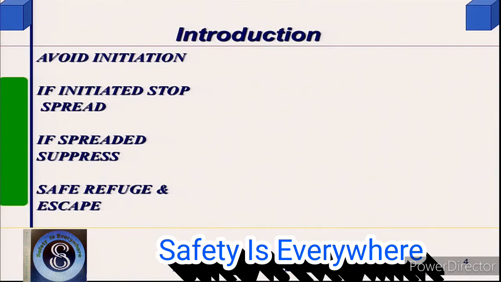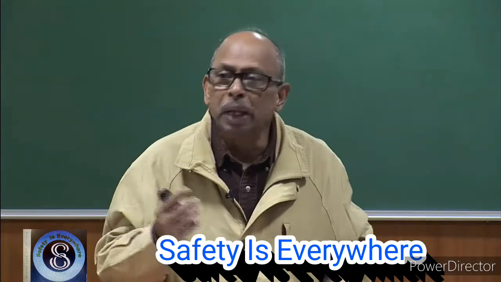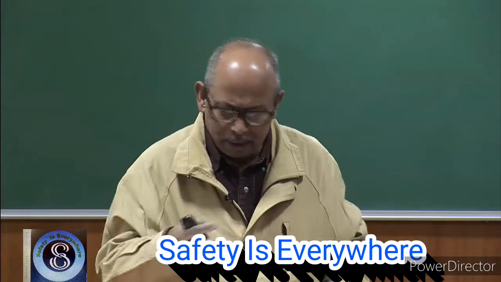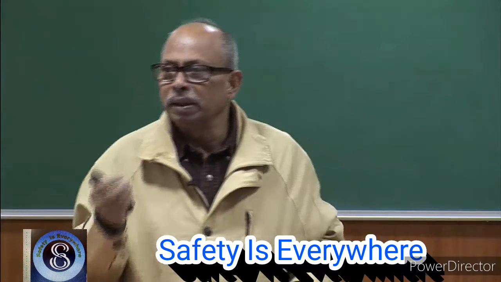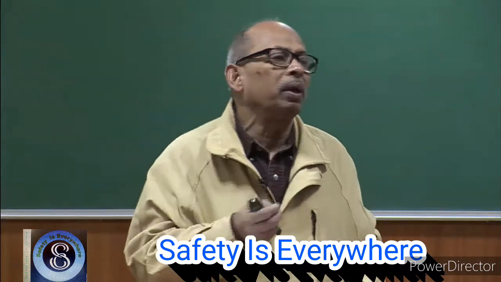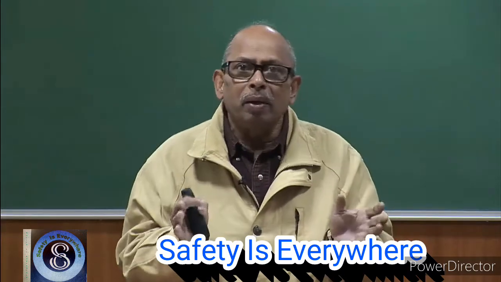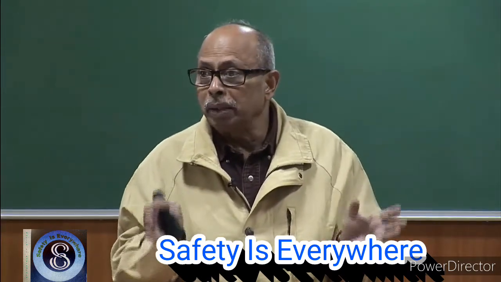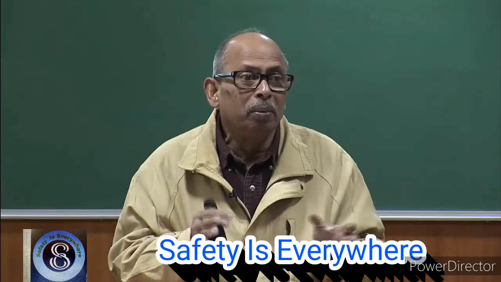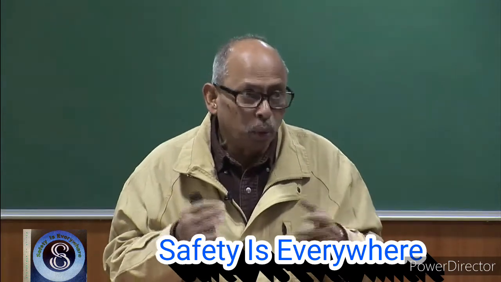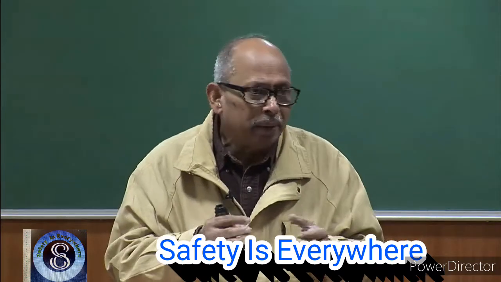That's true for anything, including, let's say, pollution, which we are talking of a lot today, digressing a little bit. If you want to reduce the pollution level in the city, I should see what the sources are and cut down there itself. You may be able to do some, because there may be constraints, but you can't completely stop it at the source. Then see that it should not spread. Same thing goes for fire.